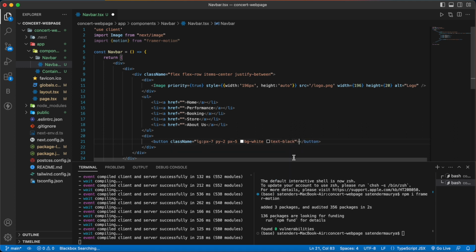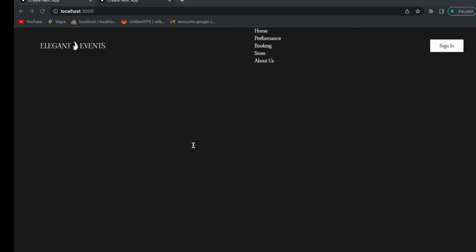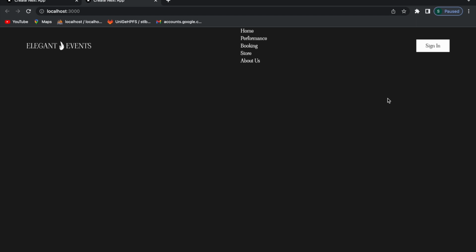And then inside the button write Sign in. Let's go here and check. So right now this is how our navbar is looking.